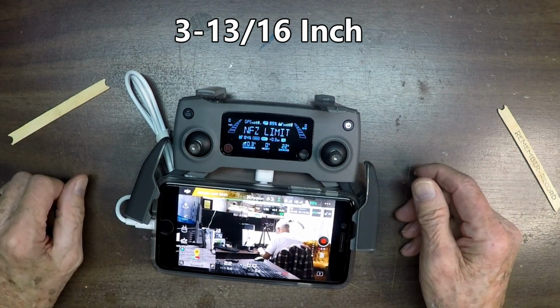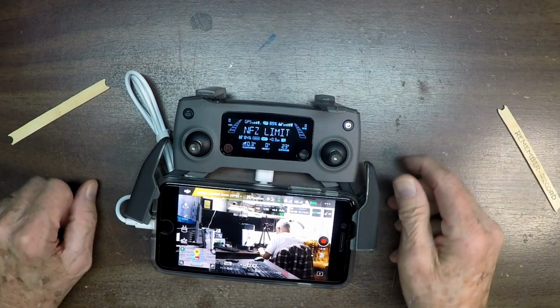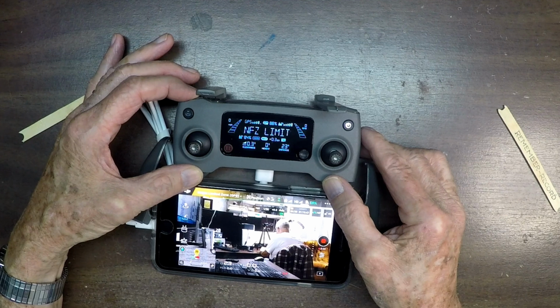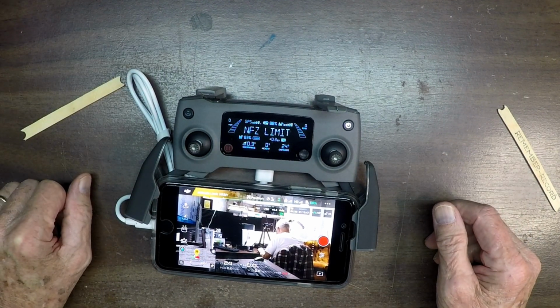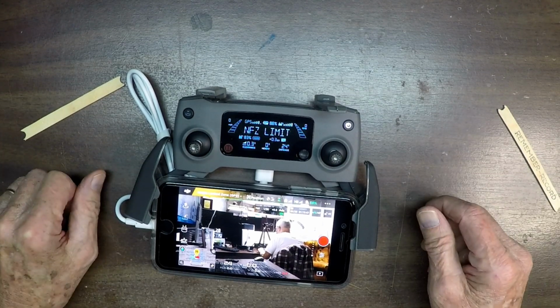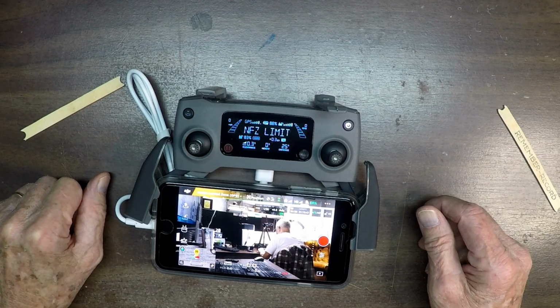Okay? Alright, now then, another thing to remember is when you land and you're all through, be sure and hit the record button to turn off the recording before you turn off the drone. Okay? The drone will sit there and record and record and record, but now the drone's not recording. Alright, so I hope that's helpful. I'm sorry that I might have made a mistake.